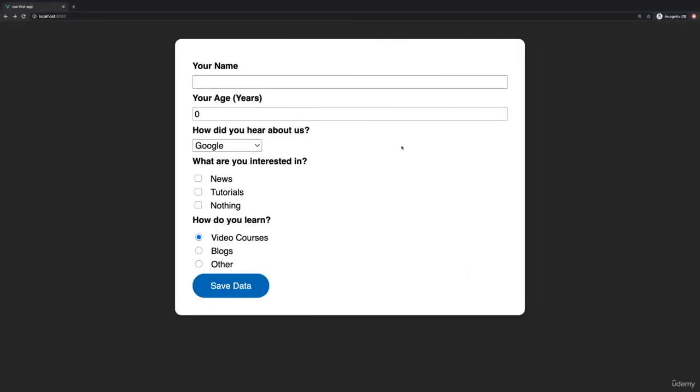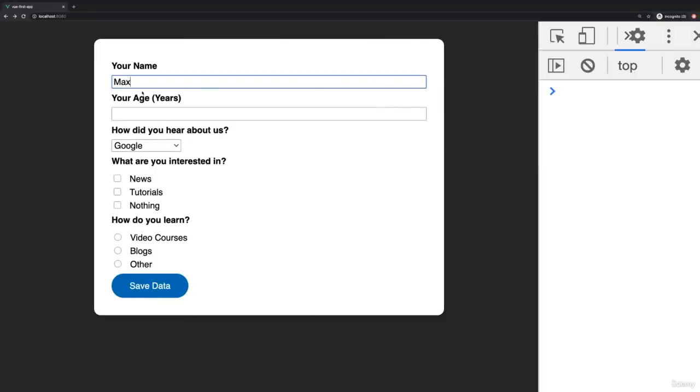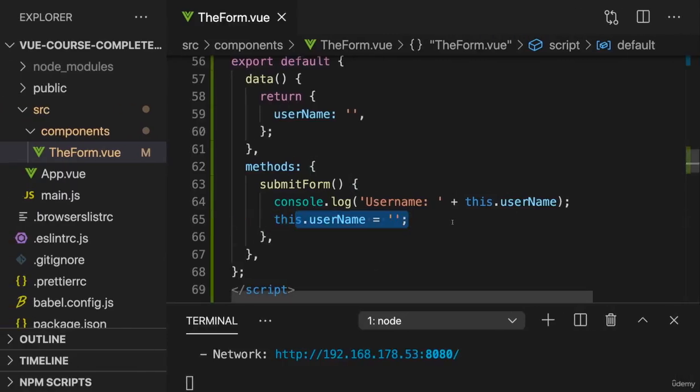If we now save all of that and open up the developer tools, I can enter Max here in this name field. And if I click save data, you see username Max, so using the value worked, and you see the input field is empty now because I did set username back to an empty string here.